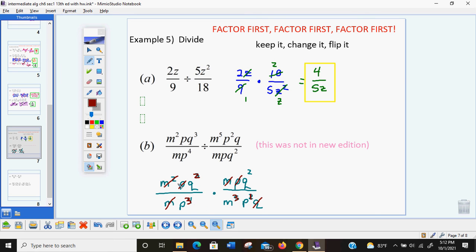Now let's see, can we do anything up and down now? Nope, it looks like we're done. Let's see. So on top, we have q squared, that's q to the 4th is left on top. On the bottom, we have p cubed and p to the 1st, so that's p to the 4th. And we have an m cubed. I probably should have written the m cubed first, so it'd be alphabetical, but it doesn't matter. So on top, we had q to the 4th, and on bottom, p to the 4th and m cubed. And that's it. Let's try a couple more on the next page.